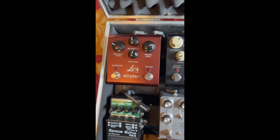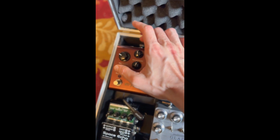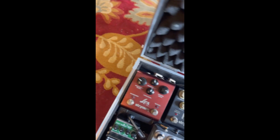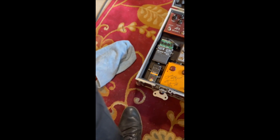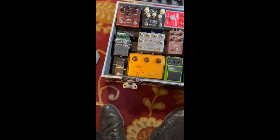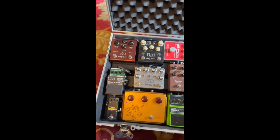Generally I run one amp out of this rig, and the volume pedal goes out of this last pedal. I've been recently running the Layla ABY box, or Layla P-Split, to run two amps. And I've actually found that you can run a third amp with a trick, but I'll get into that in another episode.